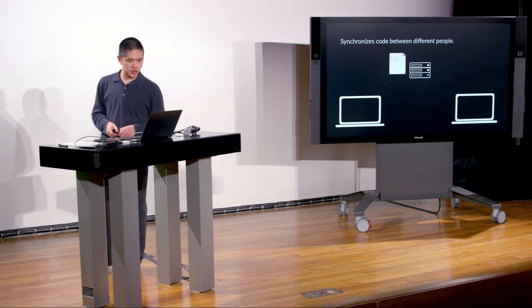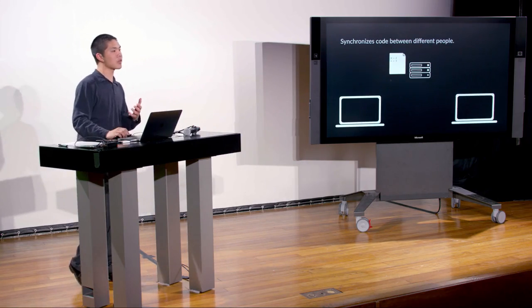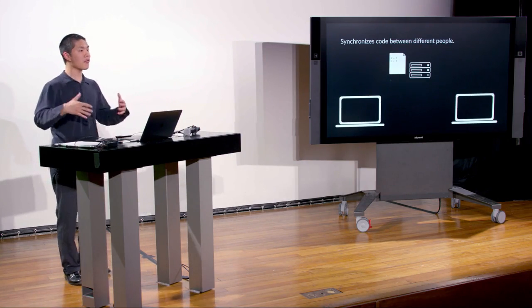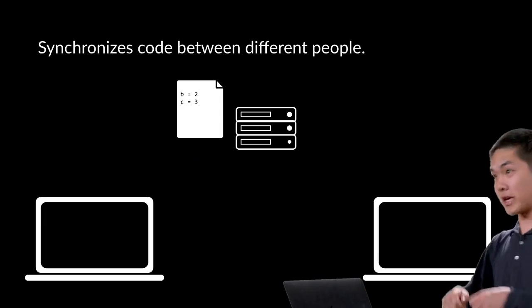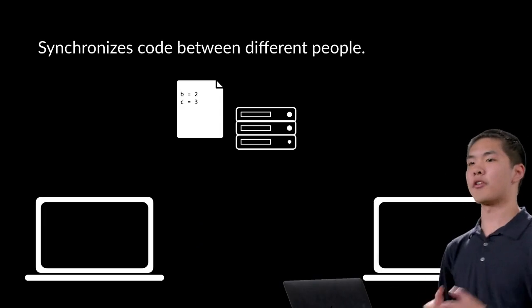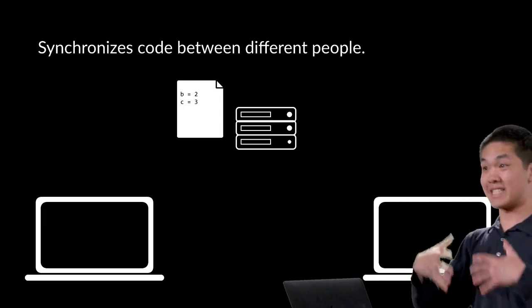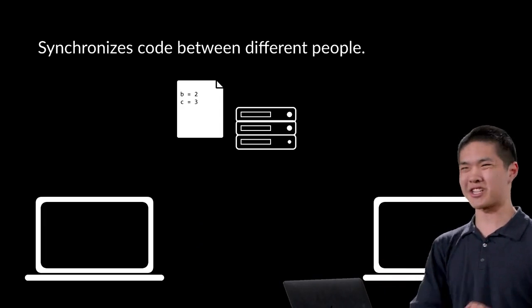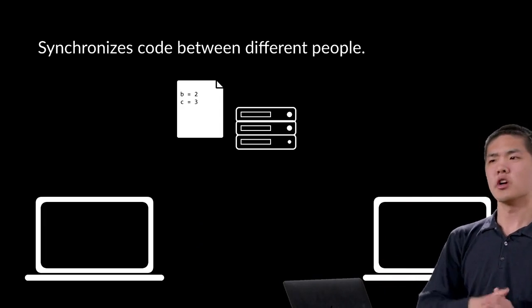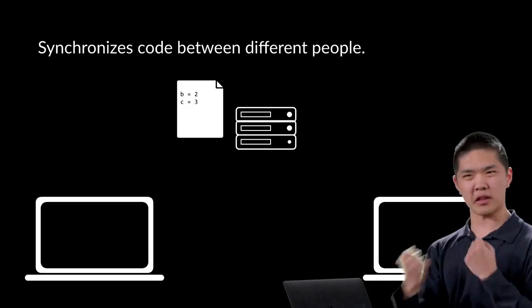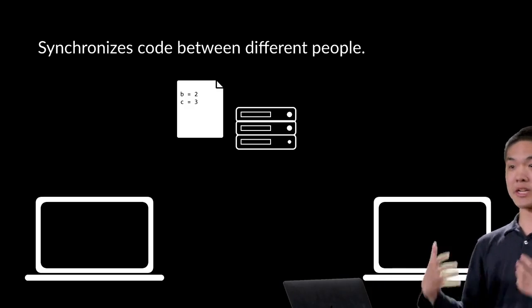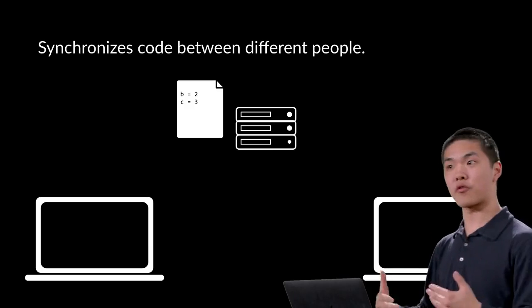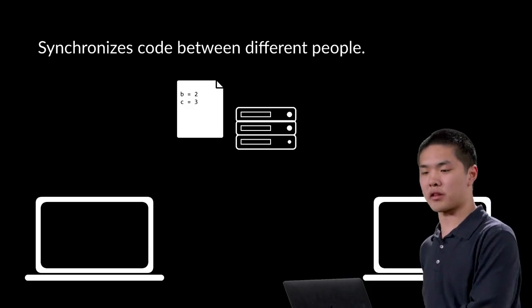One other thing that version control is very useful for is synchronizing code between different people. Very often in the modern world, you're not the only person working alone on your projects independently, but rather you and one or more other people are working together collaboratively trying to work on a project together. And making sure that you and the people you're working with stay in sync in terms of your code is often a challenging task. And what Git and other version control software like it do is help to make that process a little bit easier.